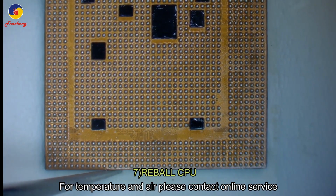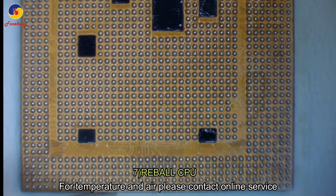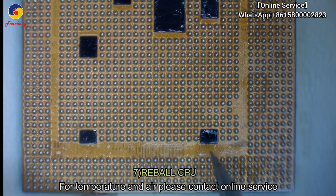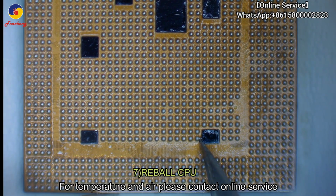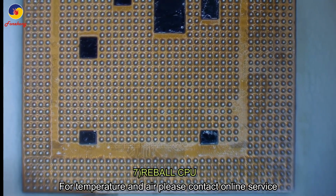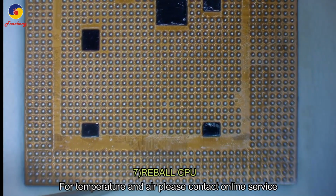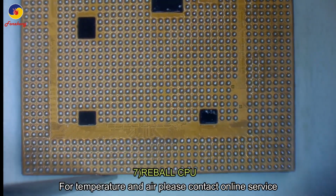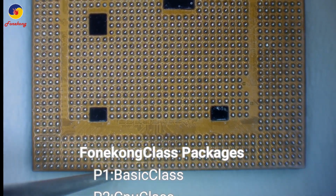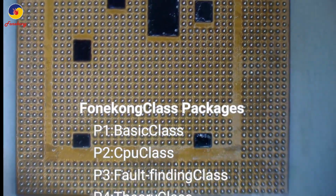After that, check each pin. You see some small balls on the CPU, also need to take off. And then blow one time and then finish.